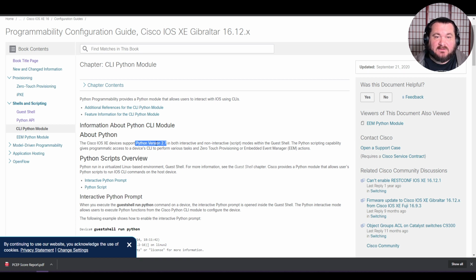Version 2.7. So if you're new to Python, you basically have version 2 and version 3. And there are some very significant differences between the two. And then as I understand it, even within version 3, there's some pretty significant differences as 3 has evolved. I think we're on 3.8 right now. So this is definitely going to impact how you study, and it really was confusing for me, and it still is very confusing for me. I'm not 100% sure where I should be putting all my time and energy.